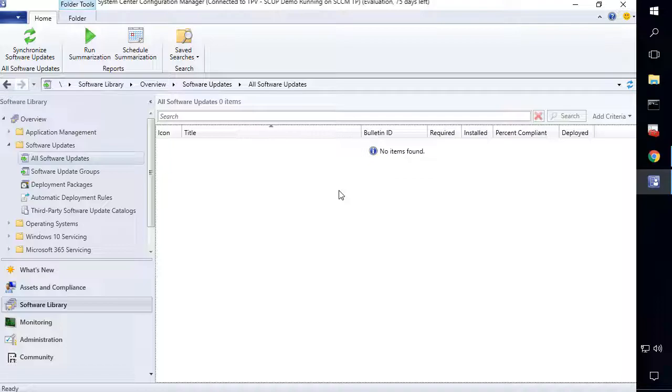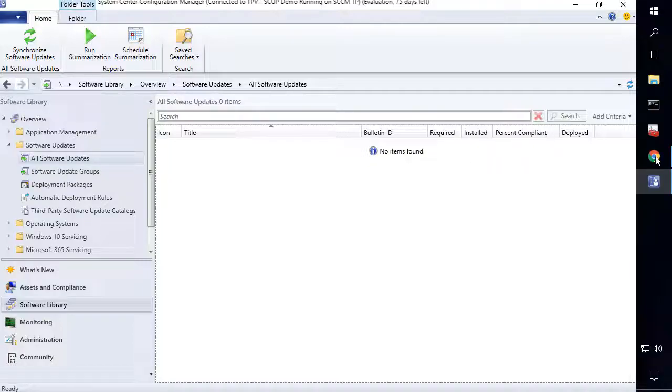In this video, we're going to walk through the process to install, configure, and publish updates using our automated publishing service. We can currently see that we're in our Config Manager environment, and we do not currently have any updates published or synchronized. So this would be a start to finish process for how we would set this up.